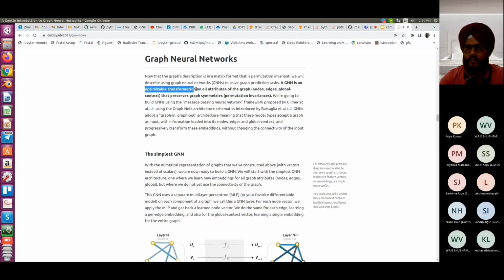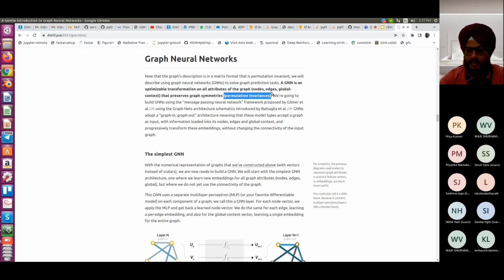So we do certain optimization, we reduce the loss, we have a loss function, we do gradient descent. Now this optimizable transformation happens on all the attributes of the graph, the nodes, the edges, and the global context, and it preserves the graph symmetry, that is, it preserves the permutation invariance.